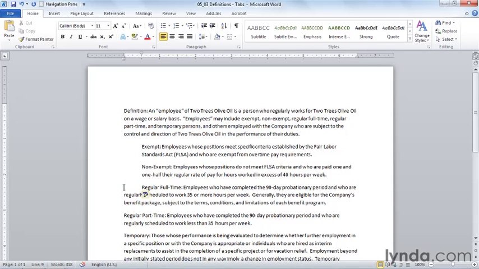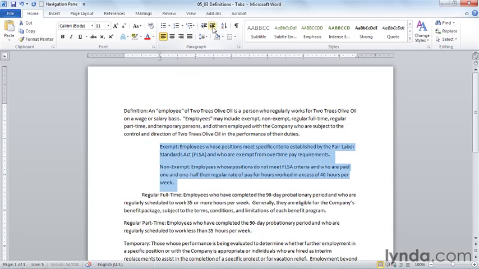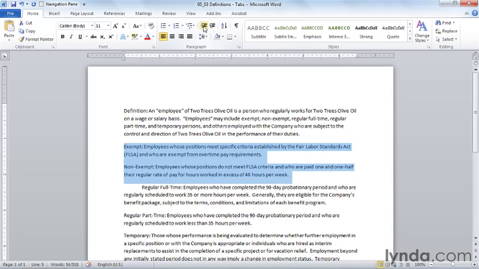Indents and tabs are set in a number of different locations in Microsoft Word 2010. So let's begin by reviewing where you'll find indents and tabs. Indents, which are applied to an entire paragraph or paragraphs, are set here in the paragraph group of the Home tab of the ribbon. To increase the indent, you click the Increase button. To decrease the indent, you click the Decrease button. Tabs are simply entered by pressing Tab on your keyboard and removed by pressing Backspace to get rid of it.